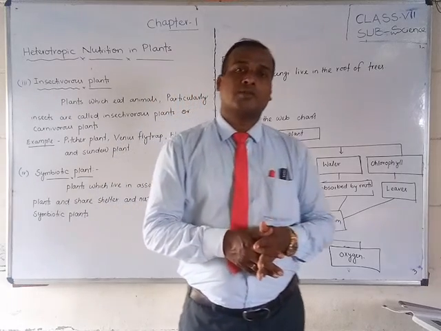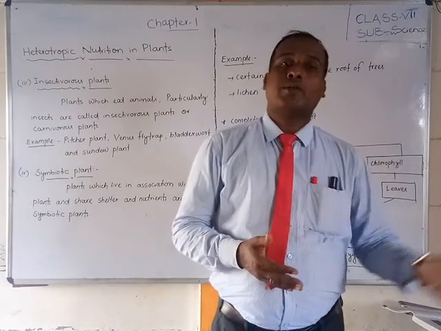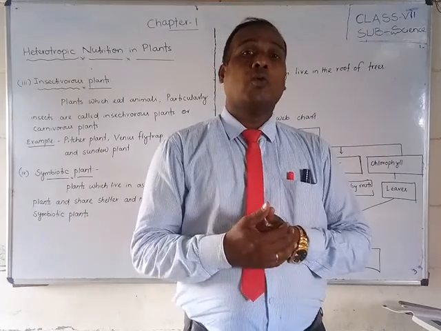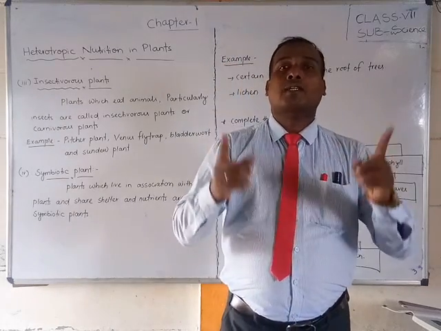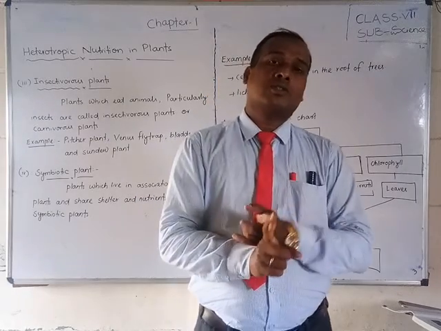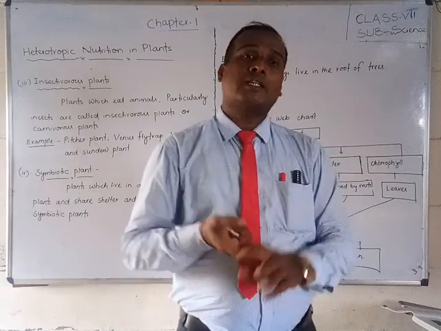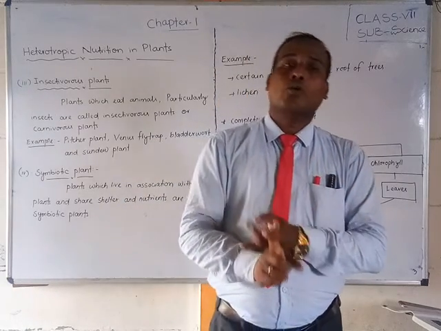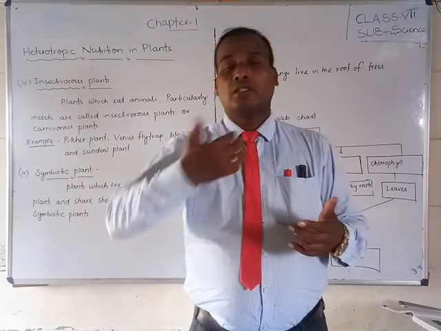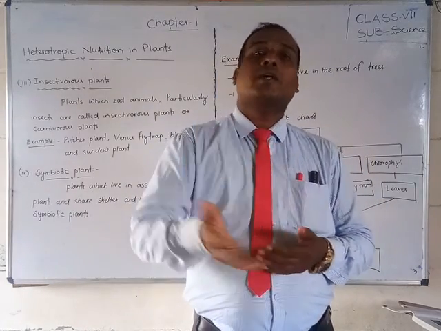ठीक है, let us discuss what are insectivorous plants and what are symbiotic plants. Symbiotic plants मतलब क्या होता है? वो जो प्लांट है वो एसोसिएशन करते हैं, दो प्लांट शेयर करते हैं। दो प्लांट डेवलप होने के बाद एक जो ग्रीन प्लांट है वो शेयर हो जाता, उसका शेल्टर उसके ऊपर लिविंग करता, और उसका जो फूड, मिनरल, न्यूट्रिएंट्स, whatever, that same thing you will get in this plant. So this is called symbiotic plants.